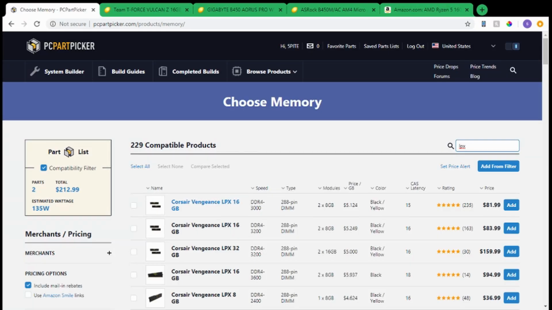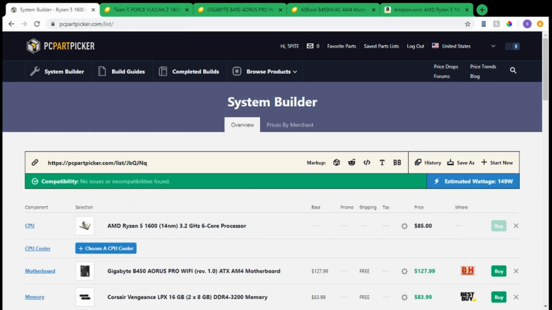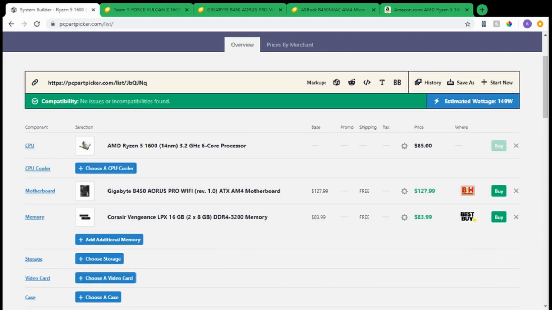We want the 2 by... There we go. At Best Buy? That's interesting. The cheapest place to buy it is at Best Buy. Well, we can't right now. Who would have thought? Well, we can have Best Buy ship it to us.